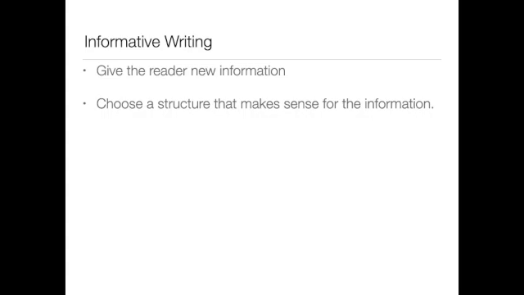But sometimes that new information has a slightly different structure. Sometimes the author wants you to know the cause and effect of something, so the paragraph is going to be structured a little bit differently. Or maybe the author wants you to know how the problem was solved. Or sometimes the author is going to go in a sequential order so you can figure out the cause and effect or problem solution yourself.